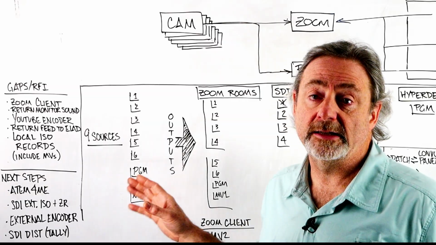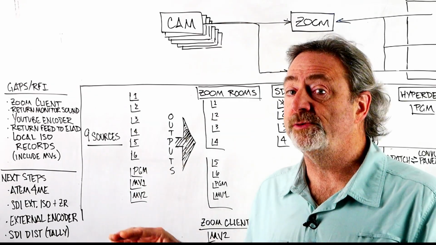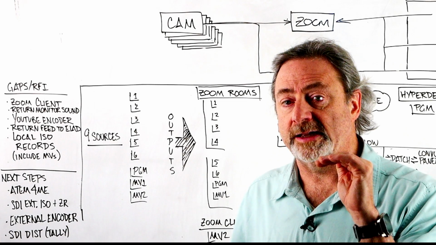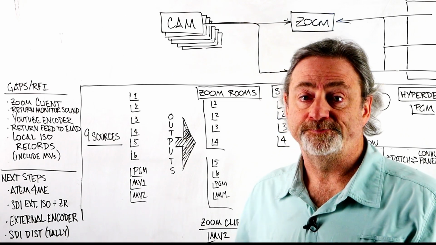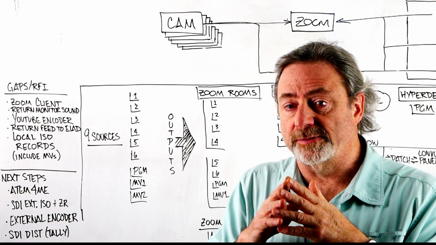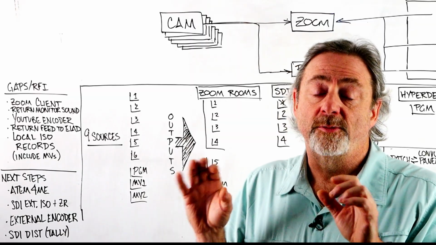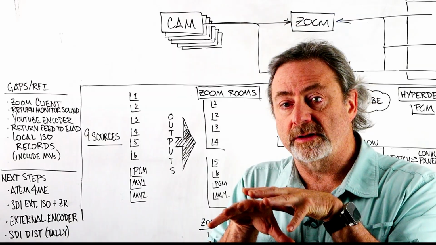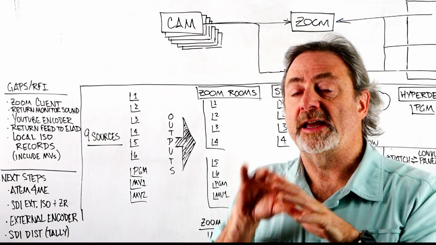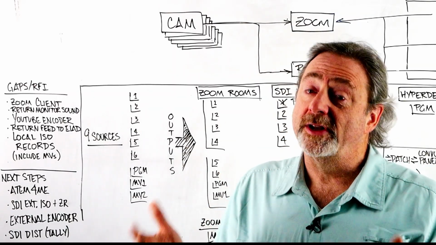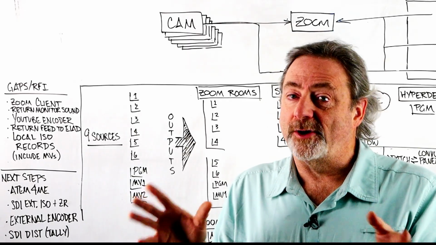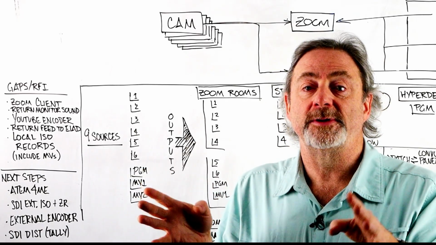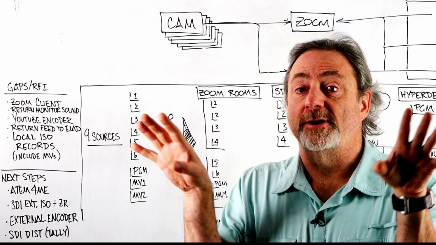One of the big ones is we're going to upgrade from a 2ME ATEM Constellation HD to a 4ME. And that's going to give us a total of 24 outputs. And what is great about that is now we can output everything to Zoom rooms and to record. Now, one of the challenges, if you have 12 full outputs doing that, then you're out of outputs.